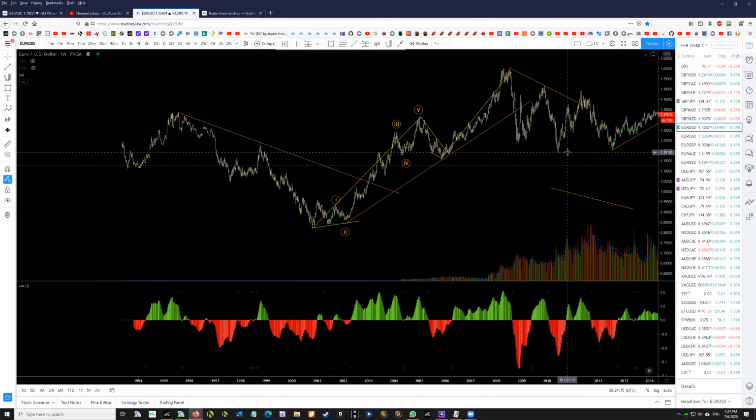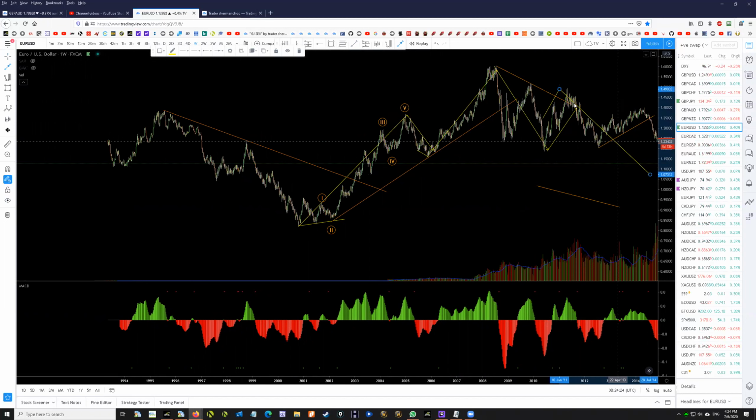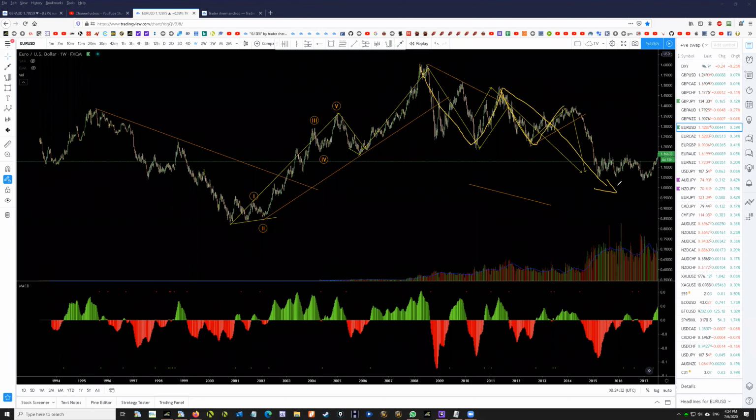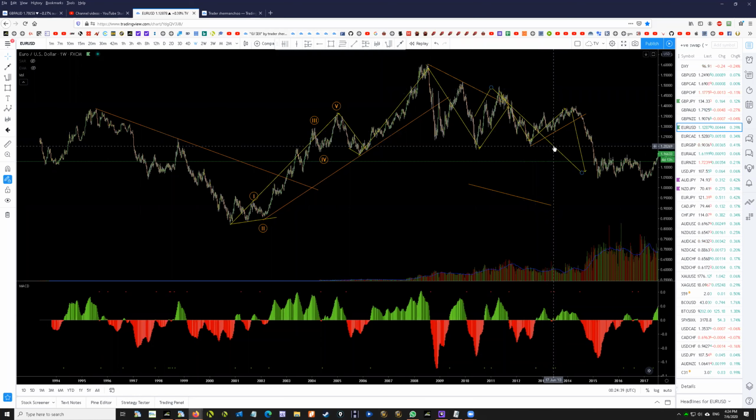And this is making lower lows, and this one did not break that previous stop. So in terms of wave count, this is a 1, this is a 2, and then this is a 3. Then within this 3, there is a 1, a 2, and a 3 as well. So basically, the count is going to be 1, 2, and then a 3. This is 1, 2, 3, and then this is 1, 2, 3. Okay, right. So this is how all the weekly trends are drawn, basically.